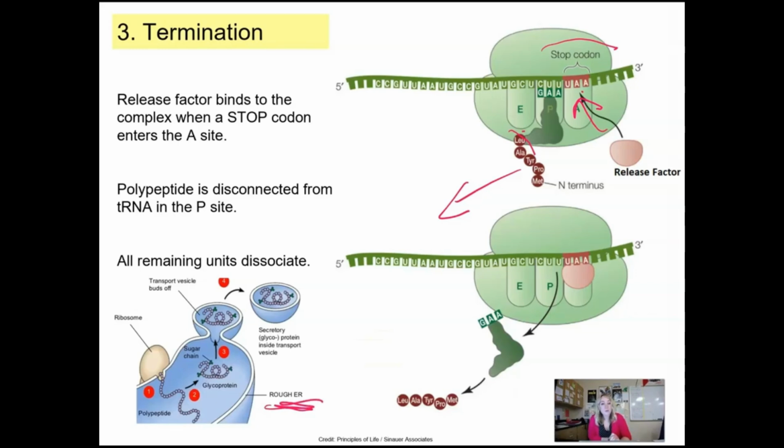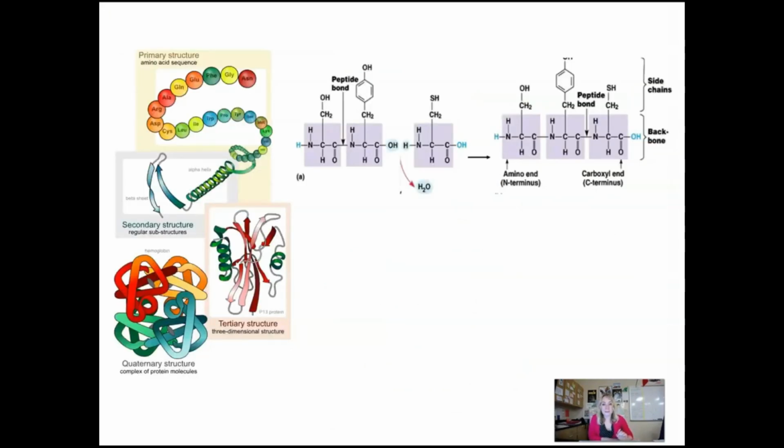And here some modification of the protein can take place, such as glycosylation, meaning addition of sugar chains. And then you can see the protein is folded and packaged into a little vesicle, and that vesicle is pinched off and most likely is going to be traveling to Golgi for further modification and sorting, and then final destination. It could be secreted out of the cell, or it could remain within the cell depending on the protein that was produced. I want to go back to the structure of amino acid.